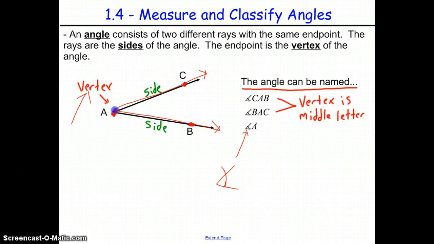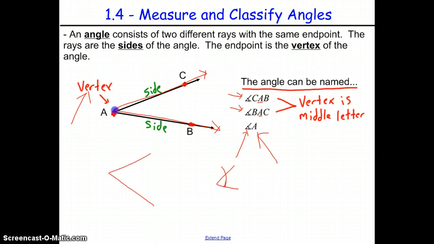When you name an angle, you're going around those two rays. But the key thing is the middle letter. That has to be the vertex. So angle CAB, as it is written here. Or go the other direction, angle BAC. Notice how we're just going around the angle, but the vertex is the middle letter. There is another way we can name angles with just the vertex point, like it shows here, angle A. But you can only do that when there is just one angle at that vertex.